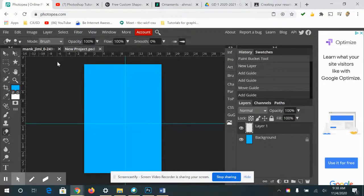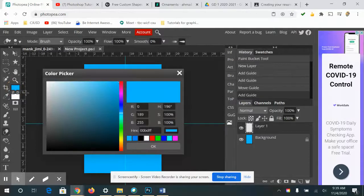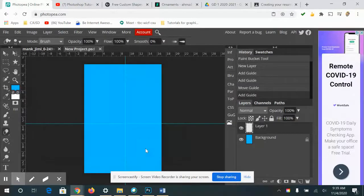Okay, I have a color palette picked out already, so I know the colors that I want to use, and I will share the color palette website that you can use to pick colors for your project, which would be really great for you to have on hand before you start. That way you know the colors that you want to use, and it'll also help you when you're laying out your ideas. All right, so the first color I picked is this blue. Okay, this is the hex code right here, and I'm going to hit OK.